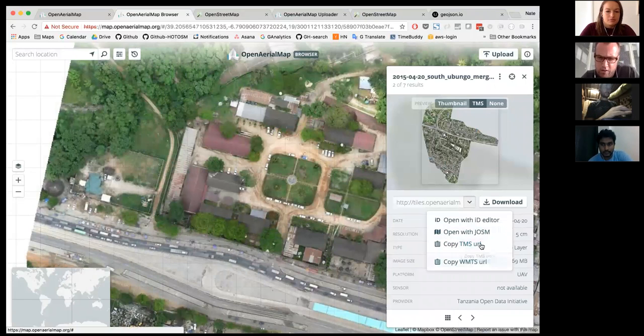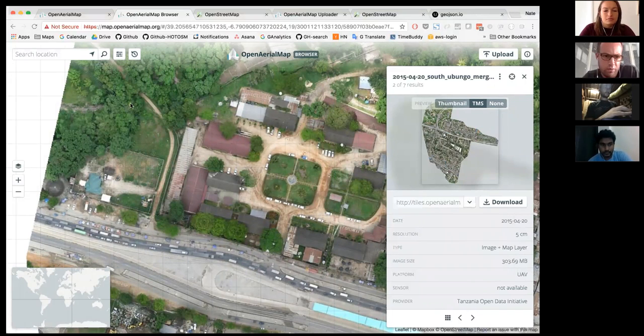Now, I think you can add WMTS, but essentially grab the TMS URL and then go into your image preferences, which is here. And then you can add either a WMTS or a TMS. So that would be the way you add it into your preferences. Hopefully that is clear. Cool.